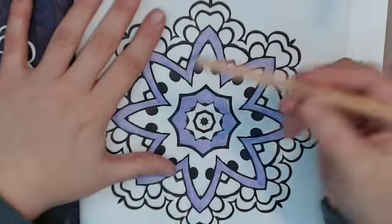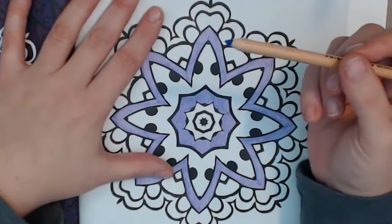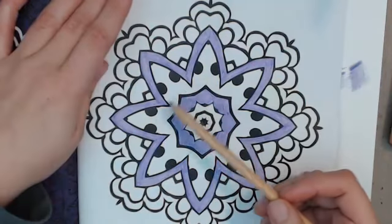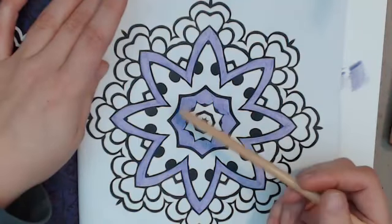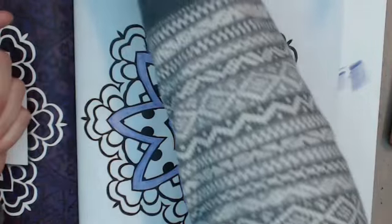Everyone in chat. Okay, so this time I'm going to do blue violet. What time is it? It's already been an hour. What do you guys think? Should I do another color in the middle, or do you really want to see me shade already? I'll take a poll while I take a sip of coffee.